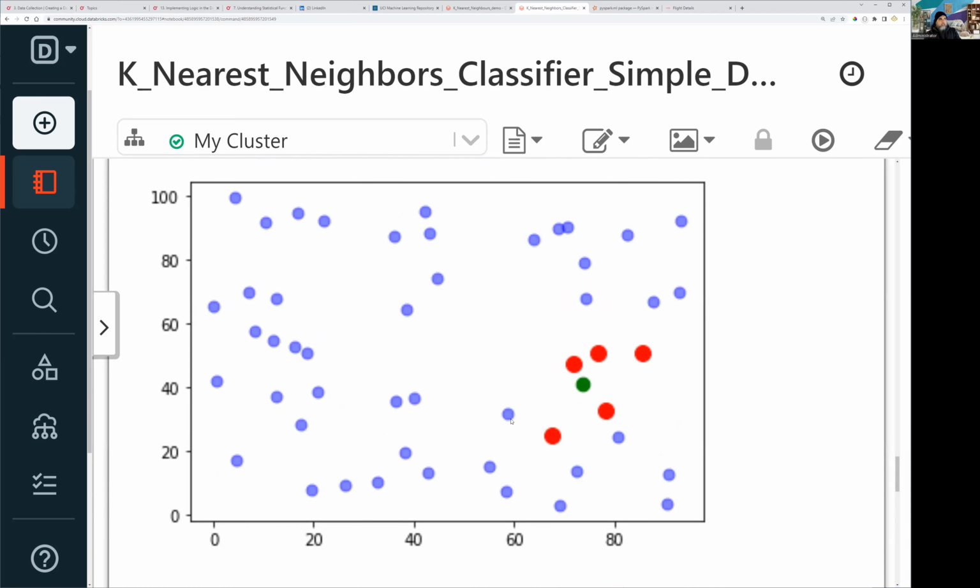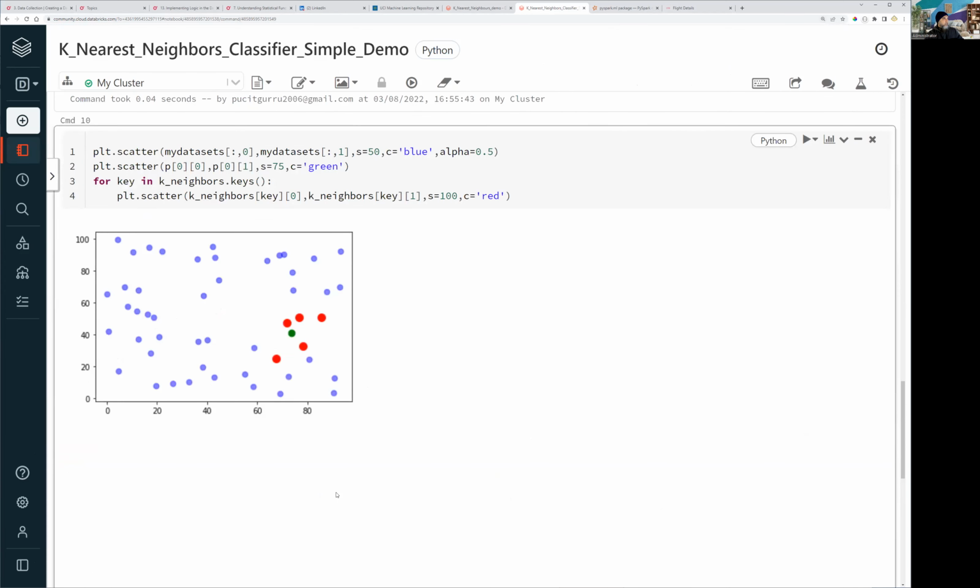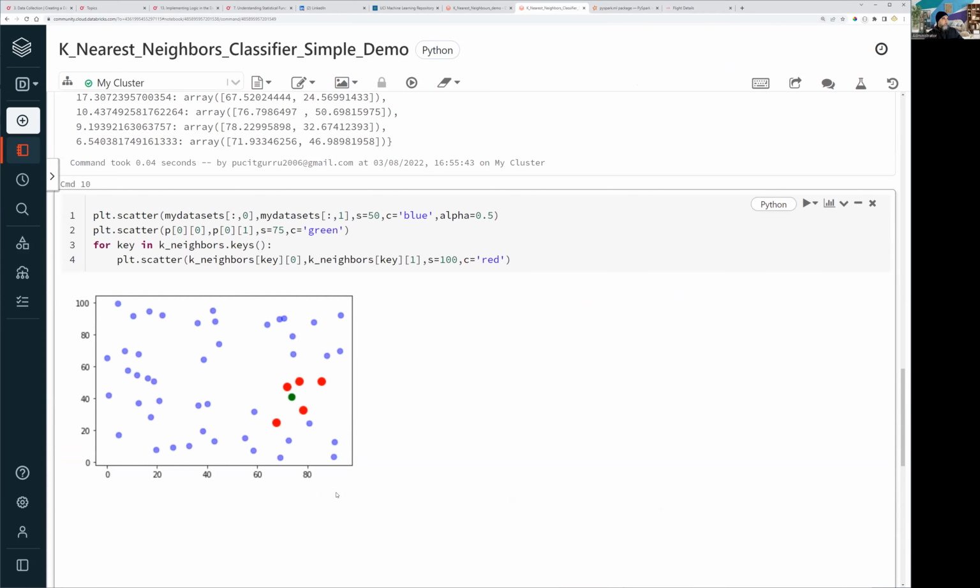So you can see this point is further, this point is further. The only doubt we can have is on this point, but if we pay very close attention, we're going to see this red point is closer compared to this point. So that's another proof that our kNearest classifier is working great in PySpark, and our algorithm is working fine, right?